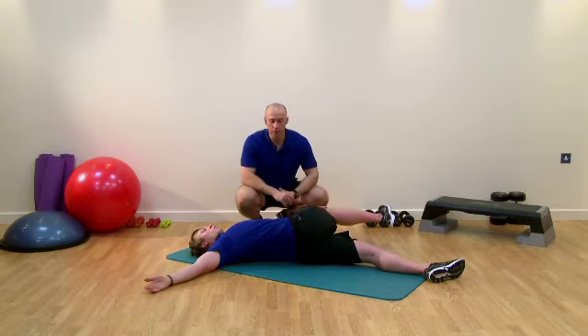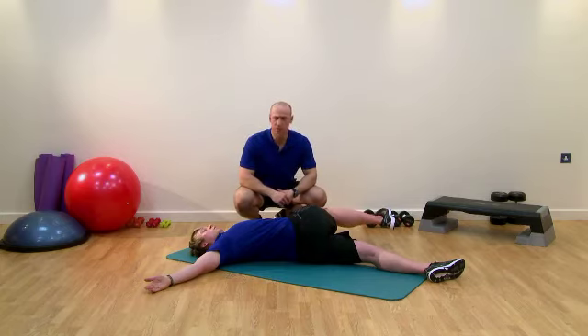Draw your belly button in. Ultimately, just like anything in stretching or any of your exercise, if you feel things are really, really uncomfortable to the point where it's not a muscular stretch — it's more of a discomfort, more sharp, stabbing in terms of sensation — basically your body's saying stop, then stop straight away. The key is relax, though. Make sure it's a muscular stretch.